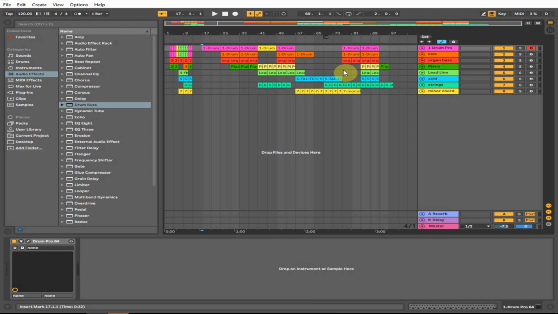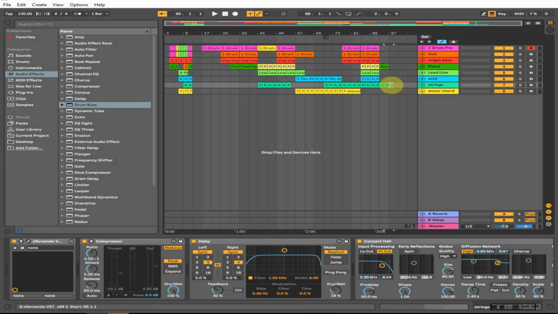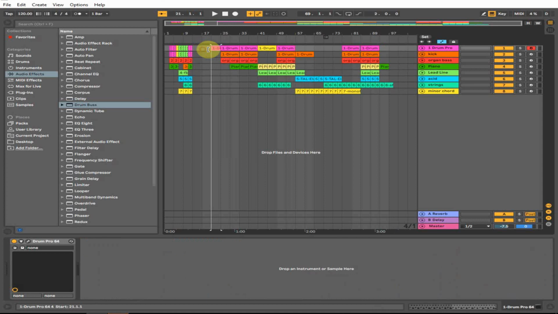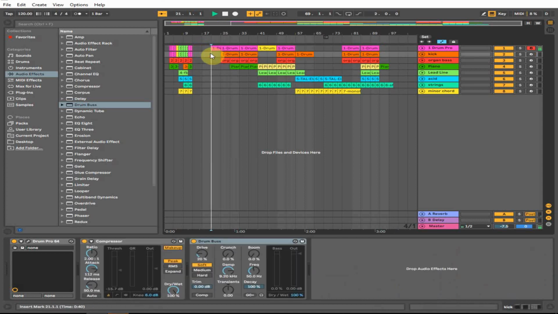This is the little track that we've done. I've added a little bit on the end here, just a quick brief bit, just to close the track off. I've just shortened that as well. This is what we came up with.